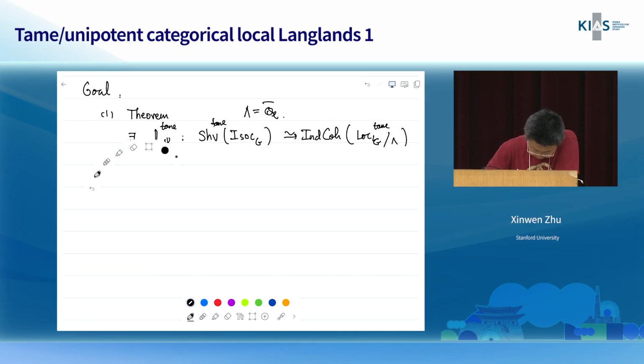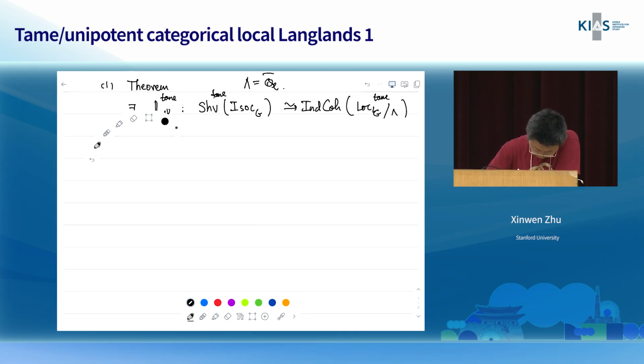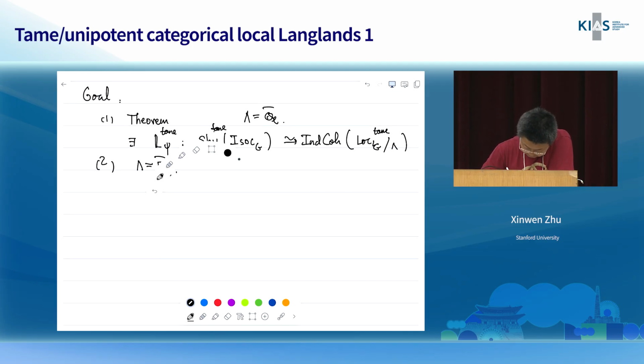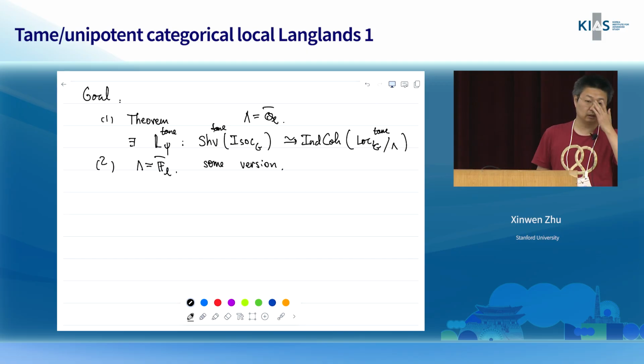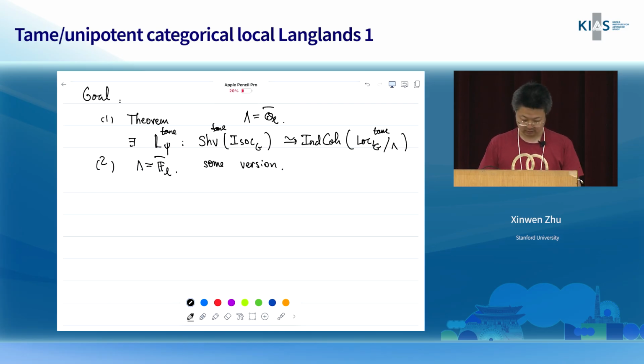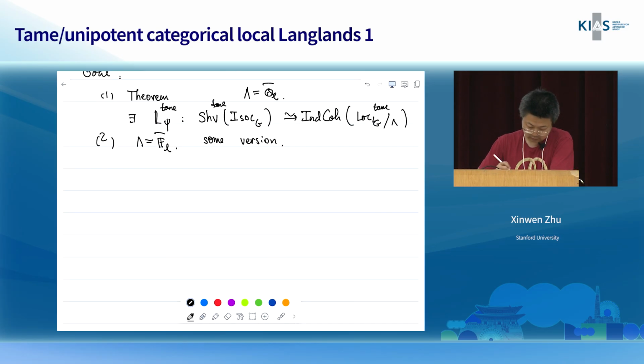And the second goal is to explain some version for arithmetic applications, for F_l coefficients, which is going to be more subtle, I think. Even the formulation is more subtle, so I'll talk about that later. So I'm not going to try to do it now. Maybe the order may change, I guess. But there's some part of it I want to talk about. We'll see how much we get to at the end.